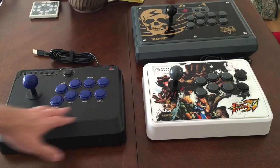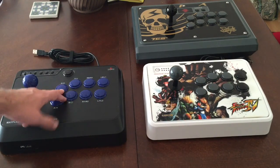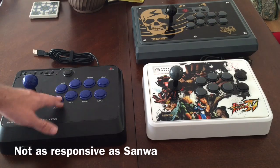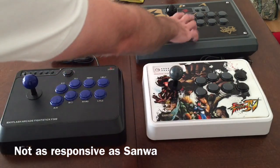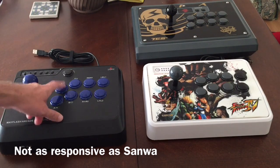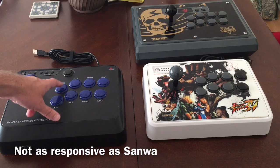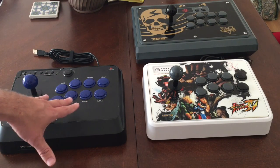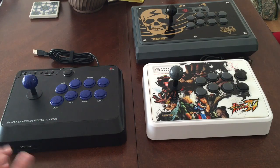The buttons kind of are a different story. I am a fan of the Sanwa buttons, and these buttons don't feel great to me. They don't have the response that the Sanwa buttons have. And this button, you can't tell right now, but after about 3 weeks of use has started to stick ever so slightly. So if you get this stick, you'll probably want to mod it fairly quickly. You can probably use it for a few months.